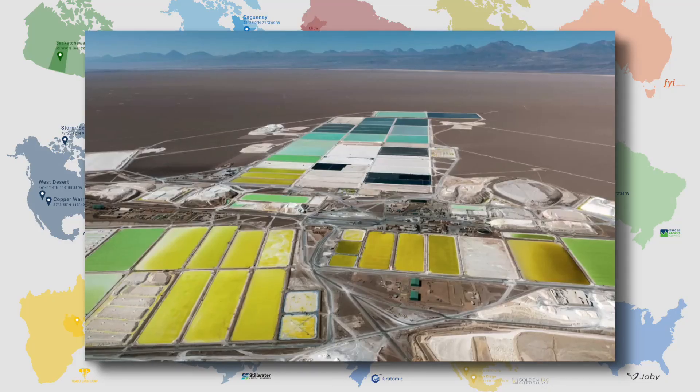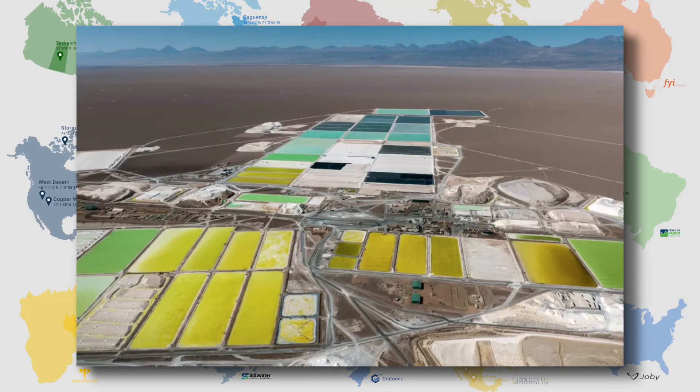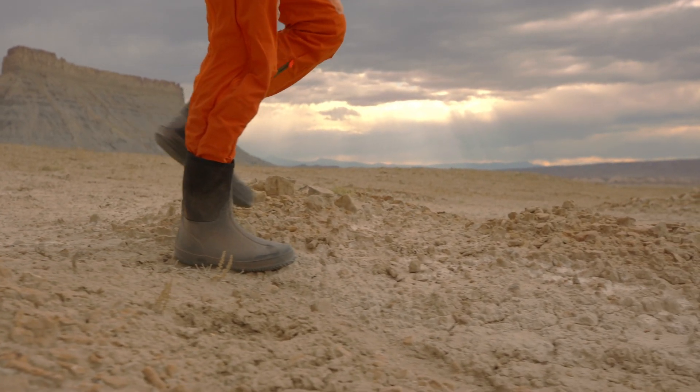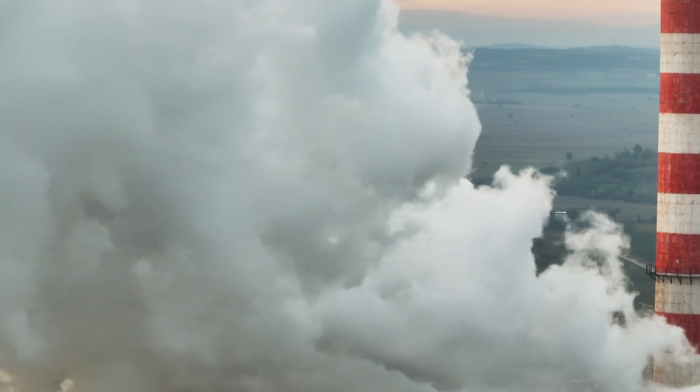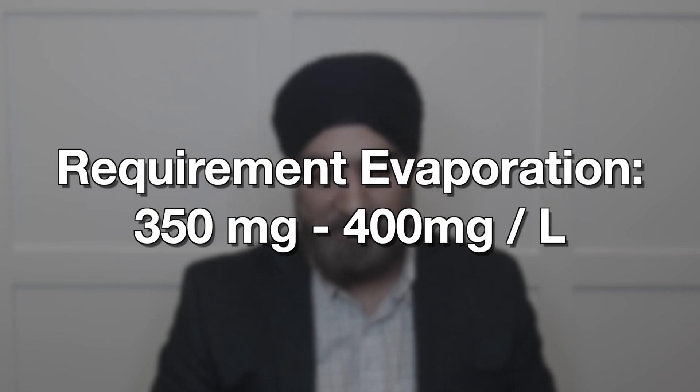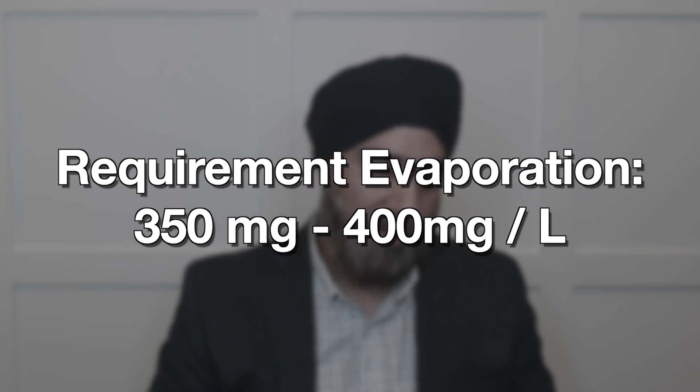This part of the world is very unique because of the climate conditions — the high elevation, the arid environment, high evaporation rates, the sunlight and the heat really do the work for you. You pull the lithium brine up and the climate does a lot of the work. So from an ESG point, you're actually using much, much less electricity compared to other processes. The classic evaporation process usually needs lithium brines of a grade of 350 to 400 milligrams per liter of lithium and more.